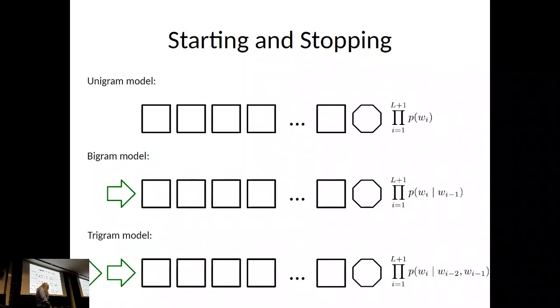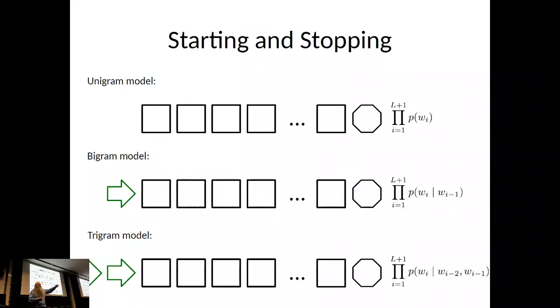Another thing we have to talk about, in addition to unknown words as a special case, is starting and stopping. I glossed over that. I've not explicitly talked about that, but it is something that's actually important. If we're throwing this dice about, we also want to know when we're at the beginning, when we're at the end. If we're going to generate a sentence, we have to start. So we really need this special word, which means start. It's the word before the first word in the sentence, if you can deal with that deep philosophical point.